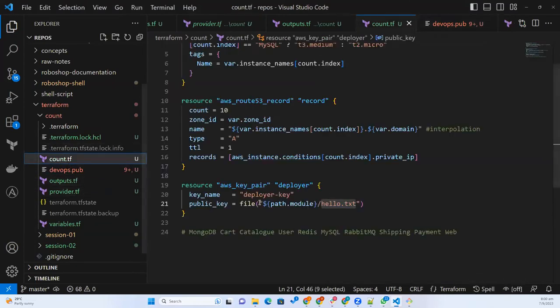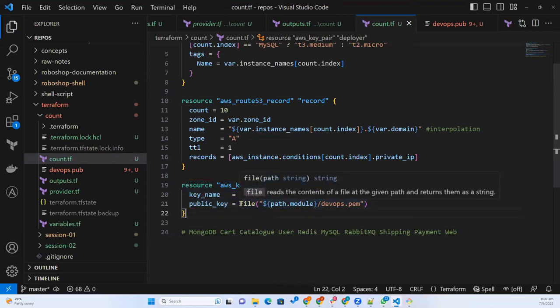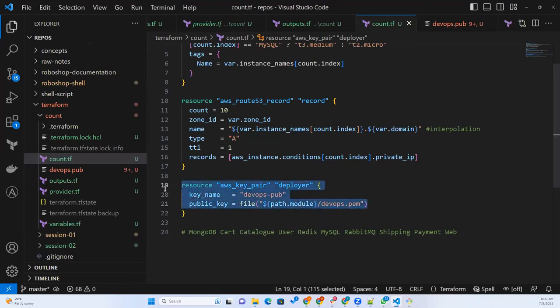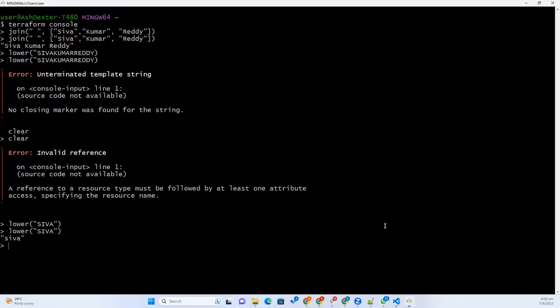So I can use the file function in the current working directory, read this DevOps pub file. While creating the AWS key pair resource, I'm asking Terraform to use the file function, read the content from this, and create the key pair.